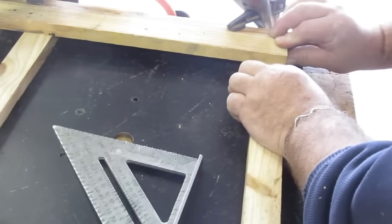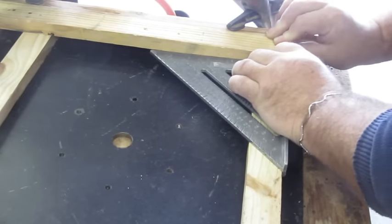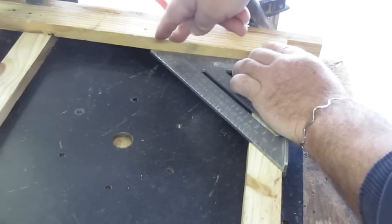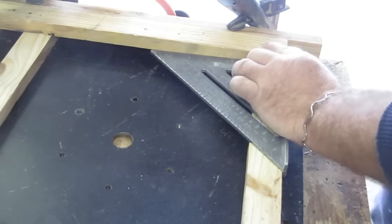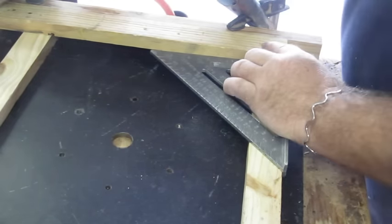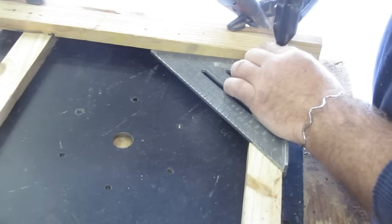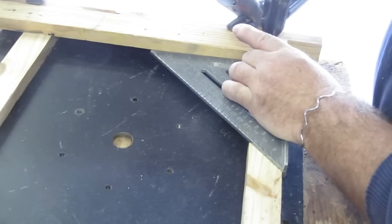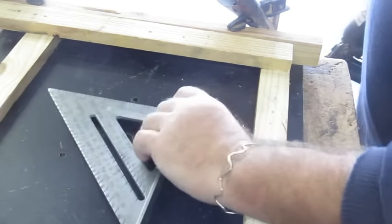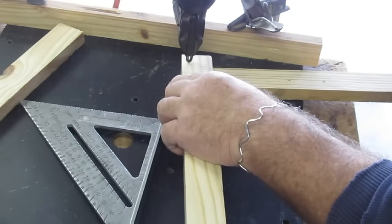All right, so get those guys grounded up against the fence. Get them squared up. Now at this point, I could clamp it and just use the pressure of the wood to clamp it in place and then drive some nails in by hand. But my fingers don't quite work with itty tiny things just yet. So I'm going to keep using my air gun here and drive some 1 1/4 inch brads into it to hold it in place. Now I did it on one side. It won't hurt me to drive a couple in from the other side too.